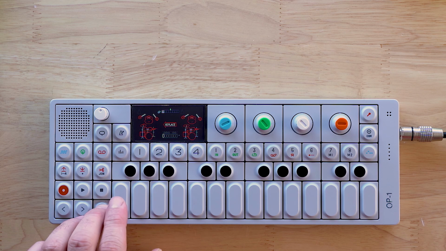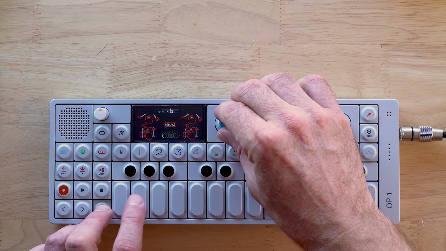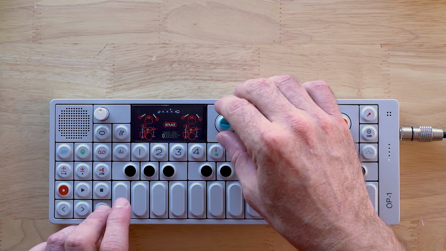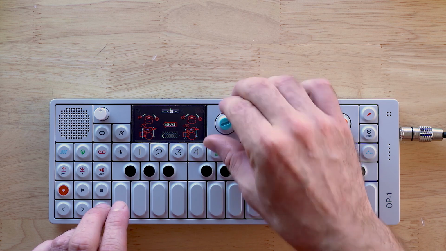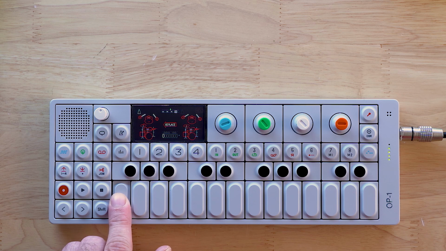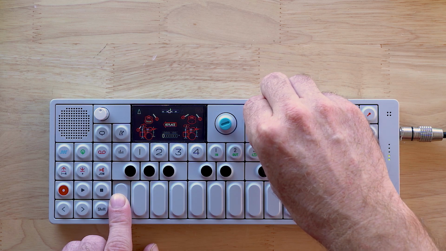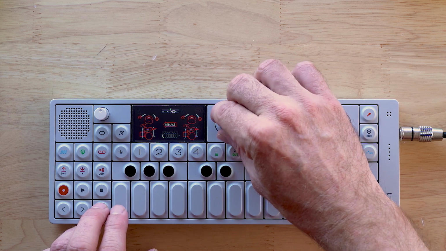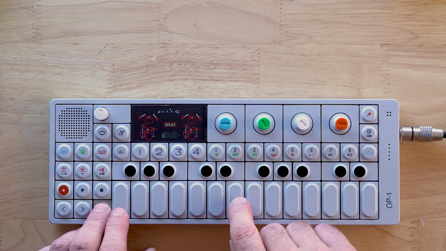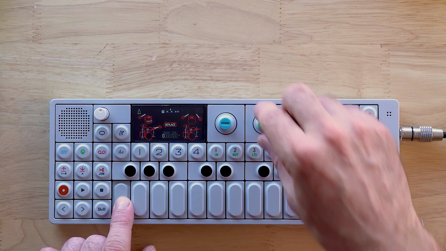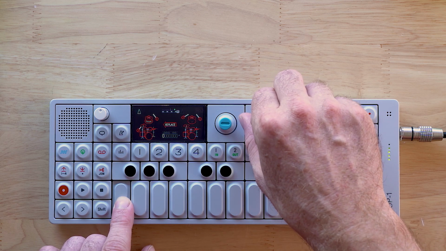If I hold Shift, I'm in enter note mode. I'm going to erase that. It can have up to 2 steps per thing, so that's very useful. I can go to the next step right there, hi-hat. And let's go back to here and add a kick. All right. So let's go ahead and add something here so I can show you swing. A little bit of swing, nice.